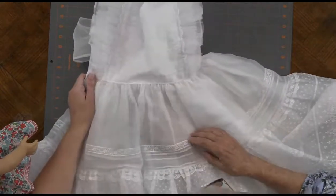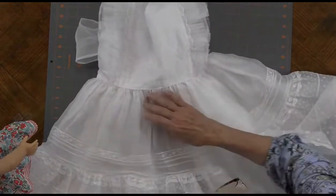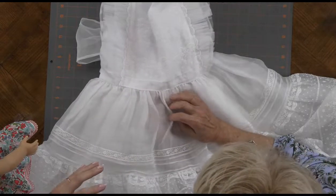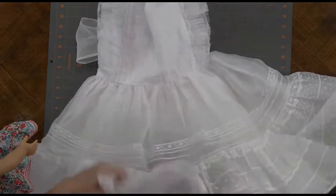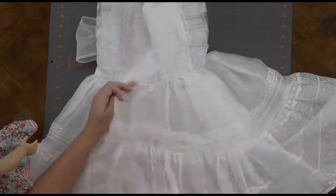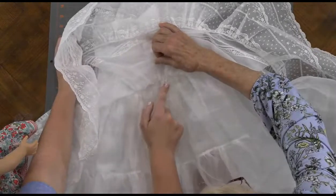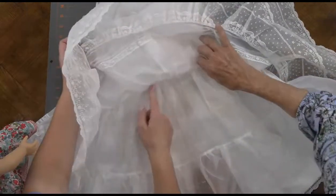Oh my gosh, I love y'all studying this thing. That is awesome. I like to gather them separately because I like them to have separate gathers because it makes them poof more. Well, that's true. It gives it more volume. If they're gathered together, they're going to lock up. So see how these don't lock up the same. The perma wrinkles in the gathers are separate from these wrinkles in the gathers.